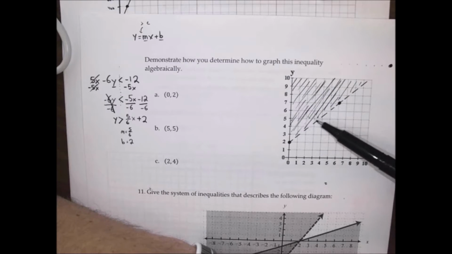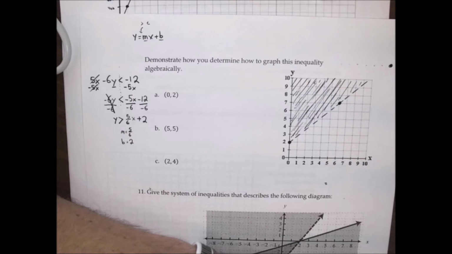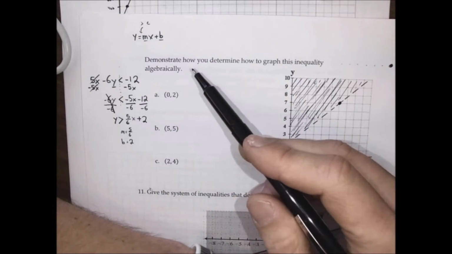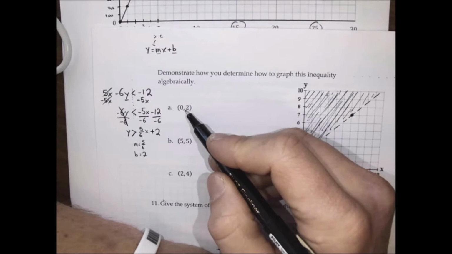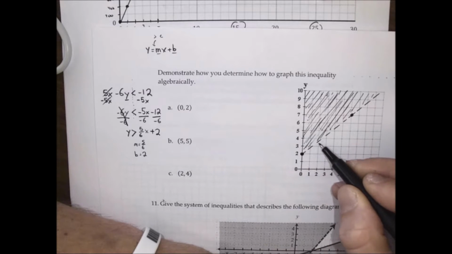Not too much shading. I want to be able to read anything else that I need to put in this region. But something like that. Now there's a nice line. Okay, so the next thing I can do is determine, first of all, I can take a look at these points. 0, 2. 0, 2. Okay, that's a point right on the line.